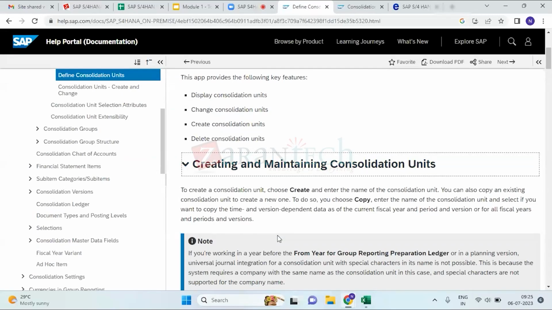But let's say you have a new entity created in the lower system, and you don't want to go into this maintenance part, you want your team to look into it and create it manually from their end, then they can use an import template for the consolidation unit.